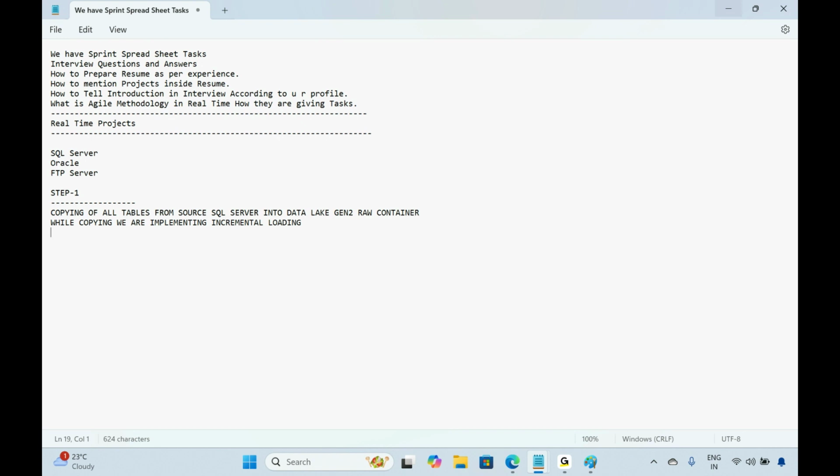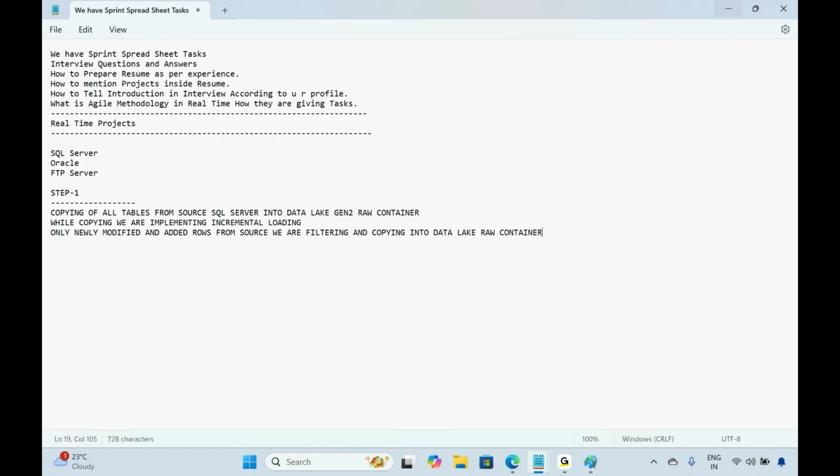Incremental loading means only the newly modified and added rows from the source we filter and copy into the Data Lake raw layer, raw container.